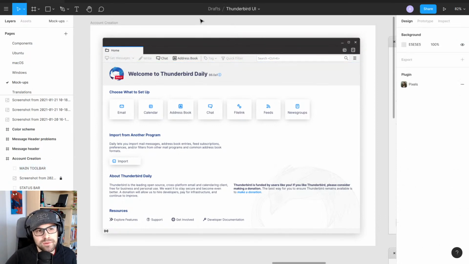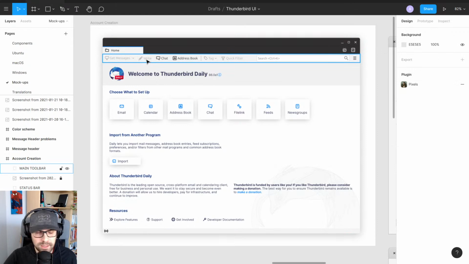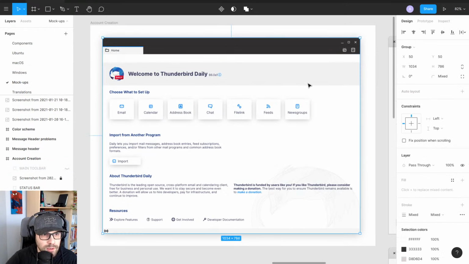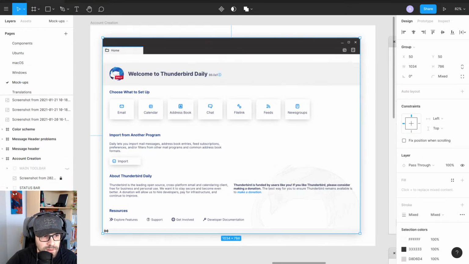It's very silly to show a button that is disabled. It's there, and the user might think, but I did everything that I have to do in Thunderbird. Why doesn't this button work? Why can't I click it? So there are some ideas like, let's remove the toolbar. If your Thunderbird installation is completely empty, why have the toolbar?